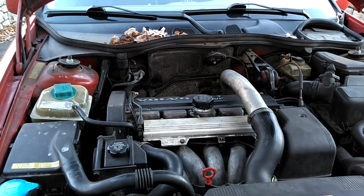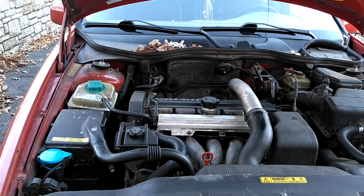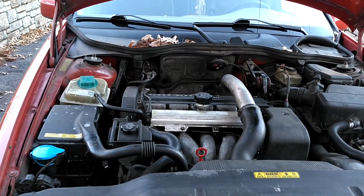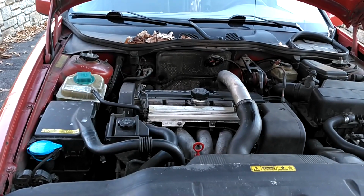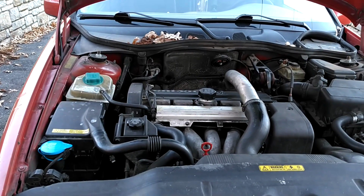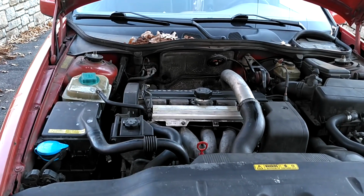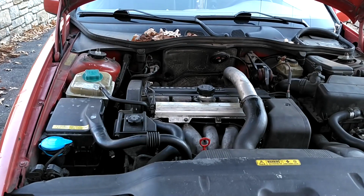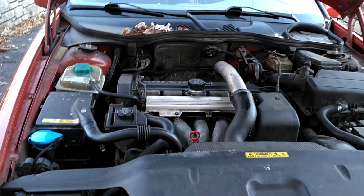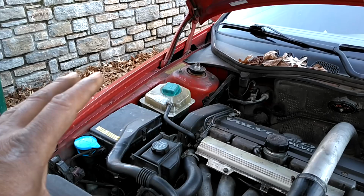Again, these vehicles are over 20 years old. They may use oil and consume oil just like new vehicles do. You want to check your oil when you first get the vehicle, once a week. If it drops below the minimum line, add a quart. Keep track of how much oil you're adding, whether it's once a week or once a month. Keep that oil filled up to the proper level, and the engine, like I said, should last up to 500,000 miles. Coolant is something that a vehicle should not use.